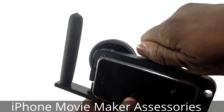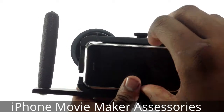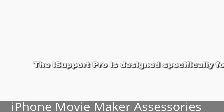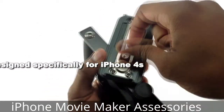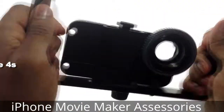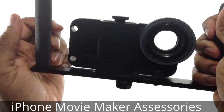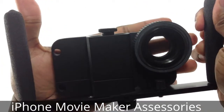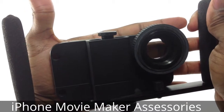So I'm gonna just show you how you take it out. It's a spring-loaded clip here. You just loosen this and it pops right out. This is what the iSupport Pro comes with. Comes with this handle. This is the actual casing itself. It's the size of your hand, and it's about 7 ounces, which is less than half of a pound.